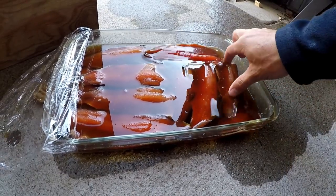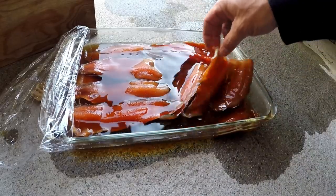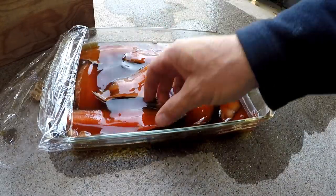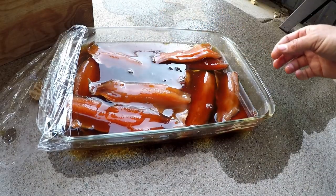So here's the fish that we had the brown sugar and salt on yesterday. I did not add any water to it. So this is the moisture that's been pulled out of the fish. We're gonna dry them off and we're gonna put them in the smoker.